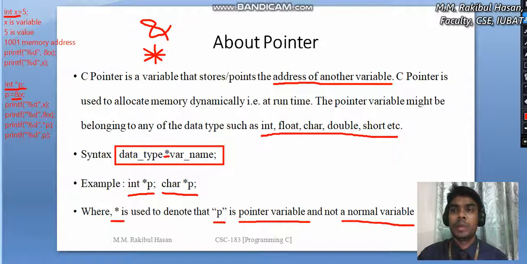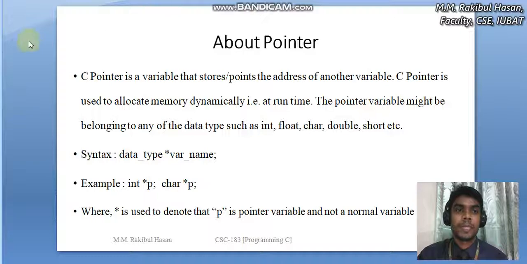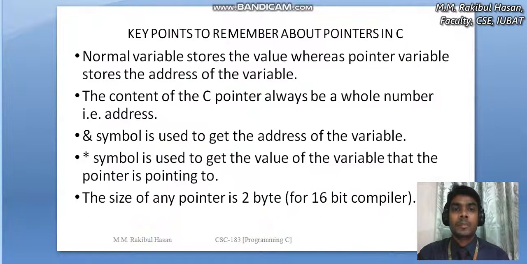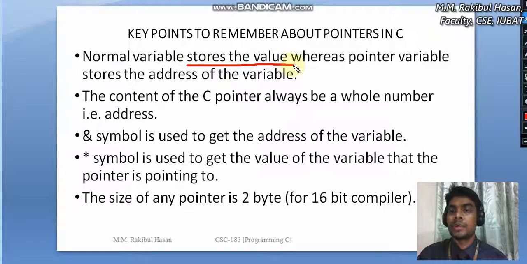Now the next point I would like to discuss is some important key points you should keep in mind before using pointers in C programming. So let's see what points we have here. A normal variable stores the value, whereas a pointer variable stores the address of a variable.